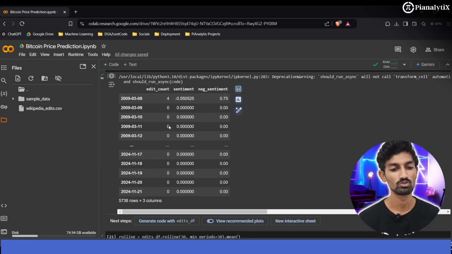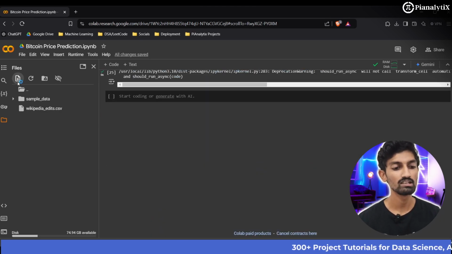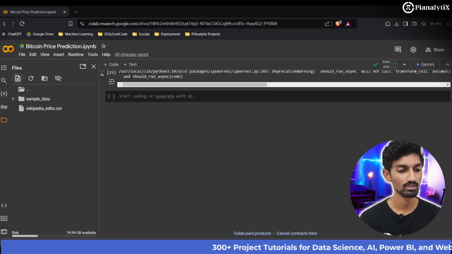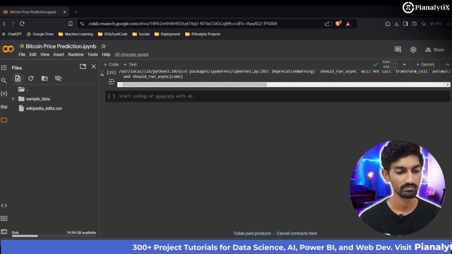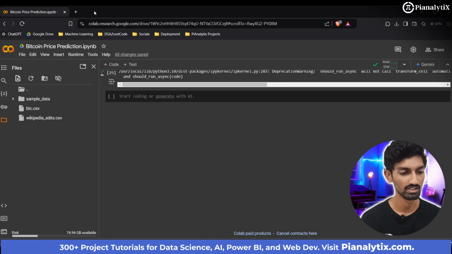I'll just work on the same notebook for now. Okay, so here we need a separate file. We need this file called btc.csv, and now this file actually contains all the Bitcoin data.